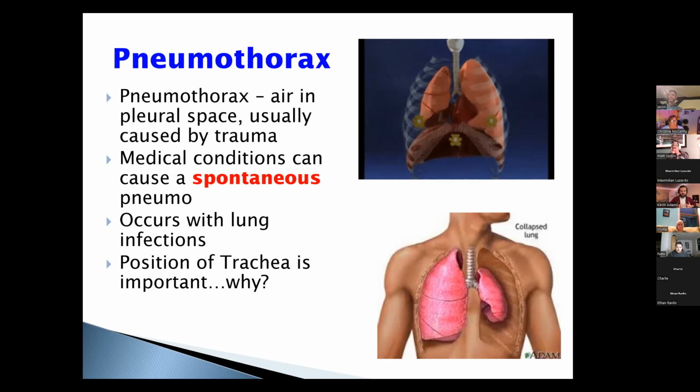If somebody's lung on this side isn't expanding, or it's pressured, and they take a deep breath, we're only going to see expansion on one side of the chest. It's going to be kind of lopsided. So that's a good assessment there to tell us about pneumothorax. And then tracheal deviation just tells us, oh boy, this is a very progressed pneumothorax or hemothorax. We need extra help. That's bad.